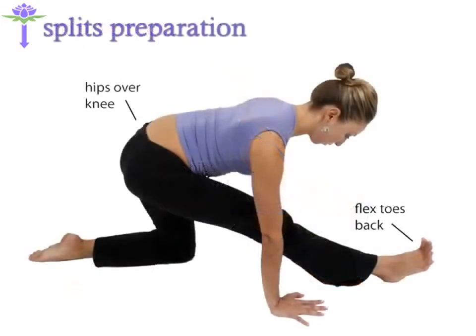Good. Now plant your palms onto the mat, straighten the left leg, and bring your nose towards your knee. Your hips should be directly over that right knee. Your left leg is straight, your left toes are flexed, drawing the toes back towards the body. You should feel a nice opening through the back of the left leg here.